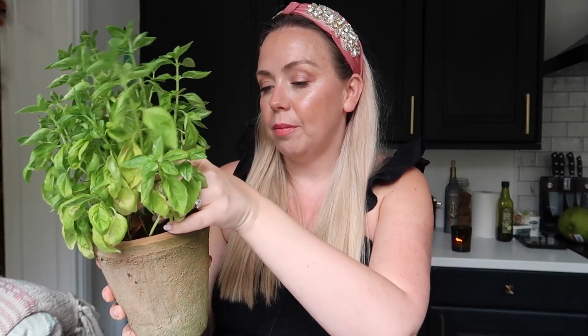So in these, I had a mixture of either rosemary or, as you can see here, basil. And I think one of them I had chives. I bought all the different herbs just from Marks and Spencer's. I just sunk them in their plastic pots and put them in like that. These have been in there since our party, so I've kept these going. I think they look really effective.